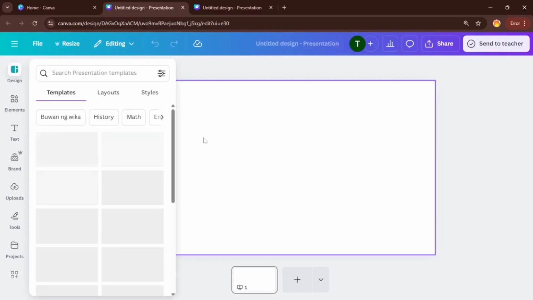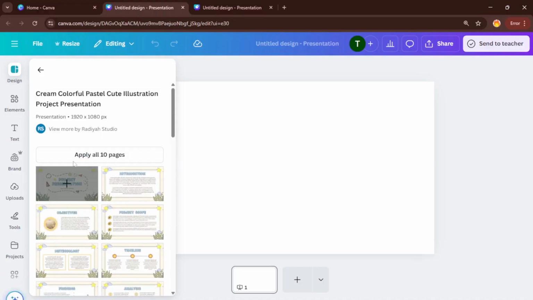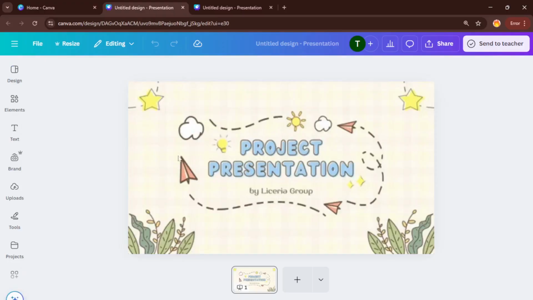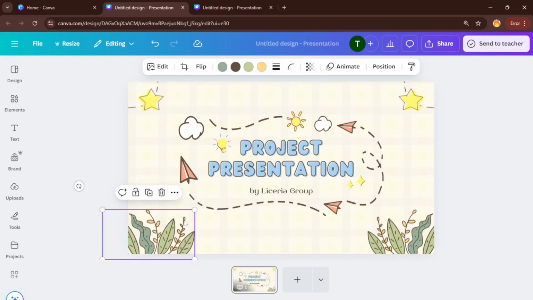With your blank presentation open, start by focusing on just the first page. Think of this as your playground for experimenting with animations. Go ahead and add a few elements, maybe some text, a shape or two, perhaps even an image. The more variety you have here, the more you'll get out of practicing the animation controls, trust me.